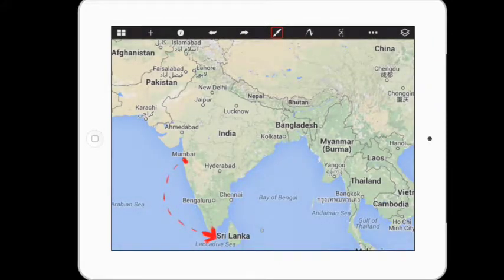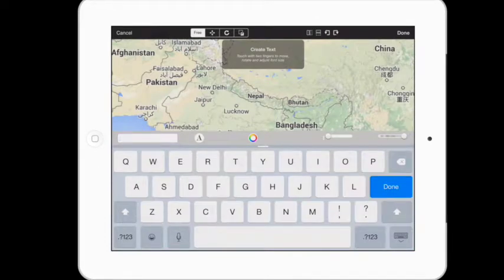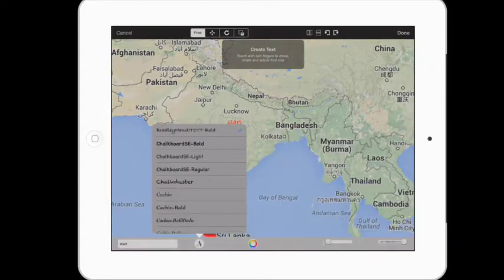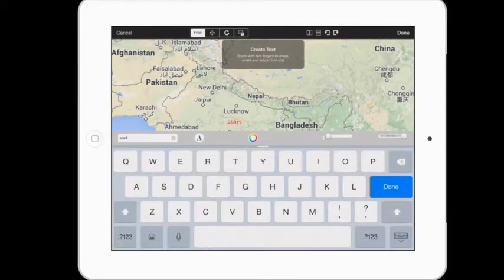Okay, so when you want to add words to your picture, all you have to do is tap the three dots, and the text part will come up. So I'm going to click on text, and then I'm going to type in what I'd like. So I want to write start. And let me see, do I like that font? I chose this handwriting font. I like it. I like the words.